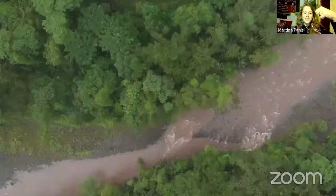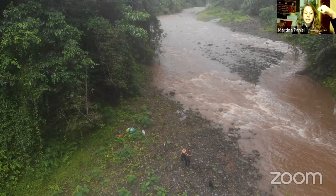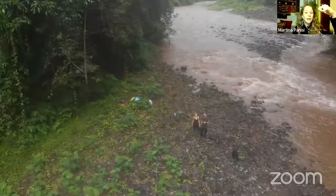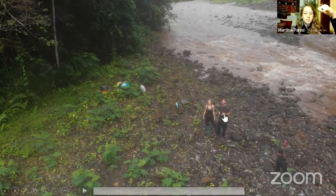So I have some tips in case you want to go to the rainforest to study species and protect species. Pay attention. If you go to the rainforest, never go alone. Do you see this river? Once the river got so full that we were stuck in the forest for some days. And if it wasn't for Felipe and Vasco here, I would be alone. So you never go alone in the forest.